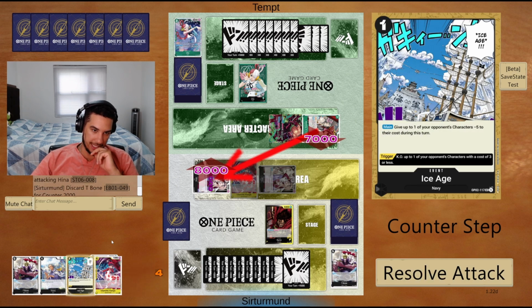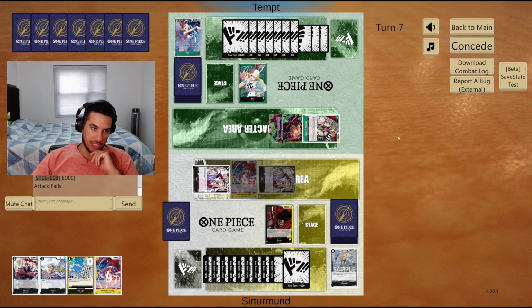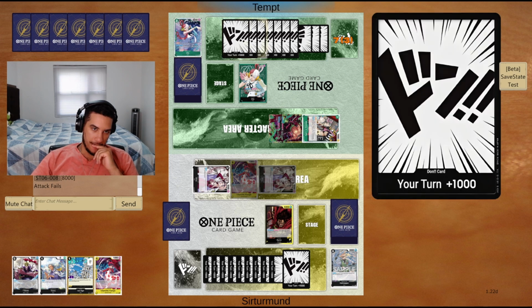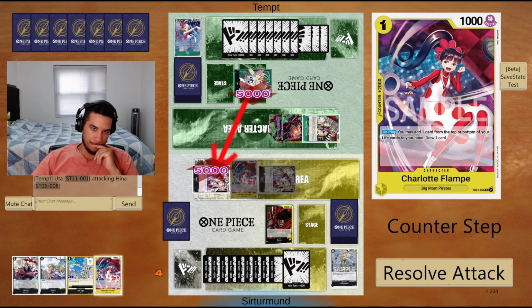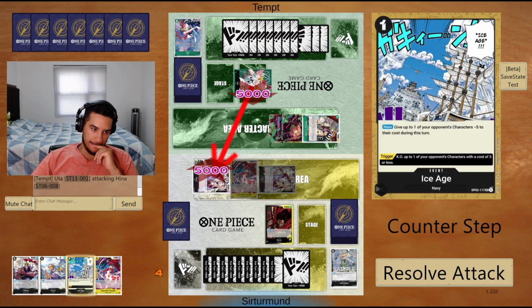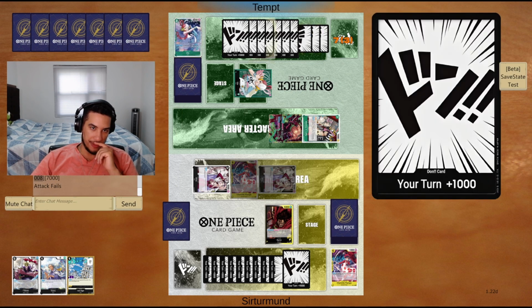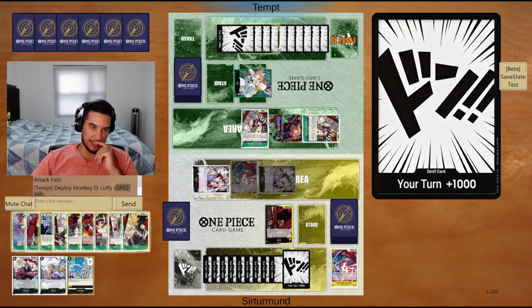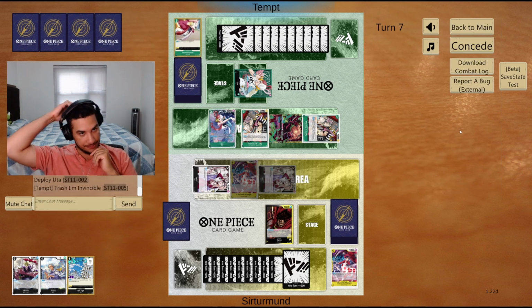I have to go like this, I think. If they play Luffy into Uta, I just lose. Okay. Yeah, if you have Luffy into Uta, I just lose. Which it has to be exactly what they have right now because they kept exactly 7 down. Yep. So there's no way for me to get rid of this.